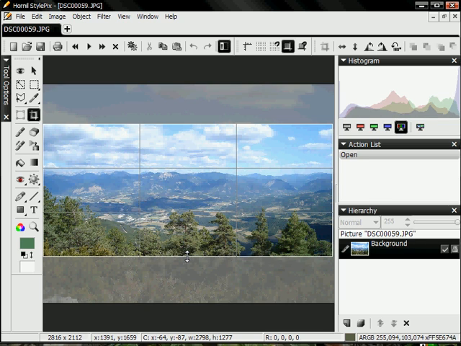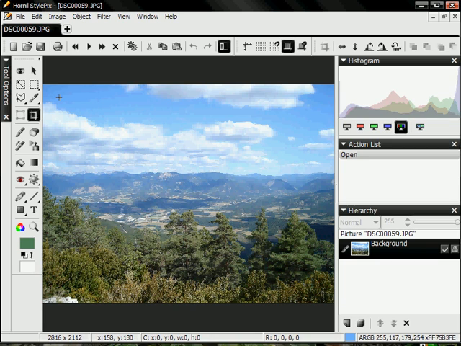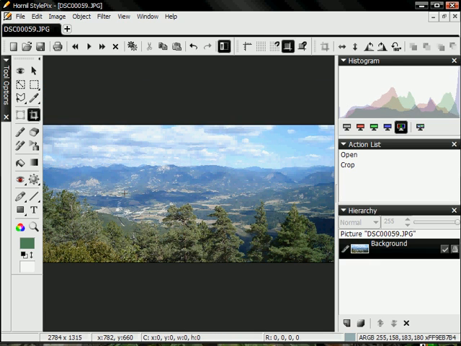Now, we also see this grid which divides your picture into thirds, and that's good because it helps you to create a good composition. So you see my original picture is very nice, but if I just crop out those trees on the bottom and some of the clouds on the top, this will put more emphasis on the scene that I'm really interested in, which is this beautiful valley with the mountains in the distance. Now, what I do now is I click on Enter, and there we have it.